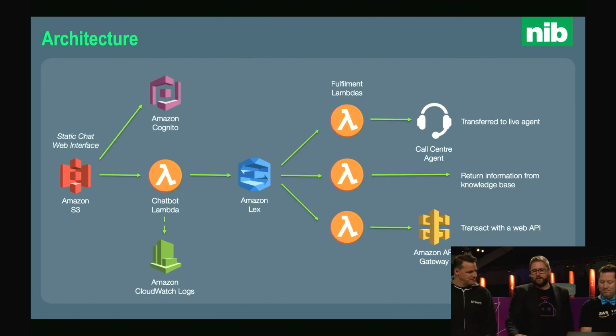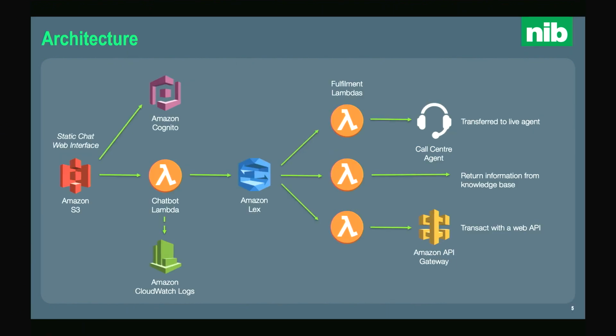So look, this is the architecture behind Nibby. Just drilling a little deeper in. It's fairly simple. It's a fully serverless architecture, so we put a big focus on building out a completely serverless platform for Nibby. You can see there we've got the static chat interface that I showed earlier, hosted out of S3. It's calling a Lambda that sits in front of Lex. It's basically brokering the conversation, making sure that the user's authenticated, making sure we're logging all of the requests, sending that request through to Lex.